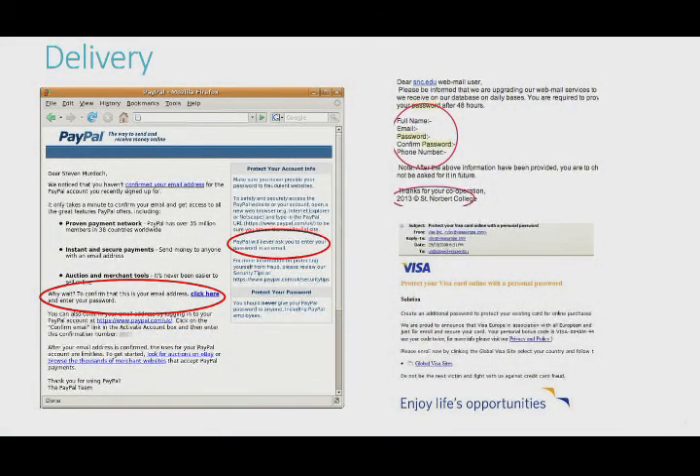Next, delivery — you've done your recon, now you need to get inside the network and deliver an exploit to get a foothold. A really common way is phishing emails. We spend a lot of time on user education: if it's from someone you don't know, be cautious; if it has an attachment, be cautious; if it's asking for your password, throw up the red flags. They should never be asking for your password in an email. Be careful of links. There are all these different examples of phishing emails trying to get passwords.